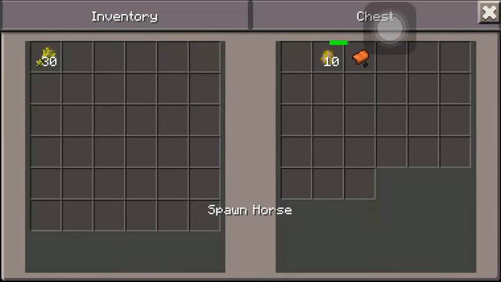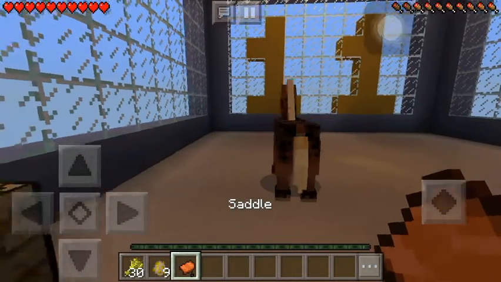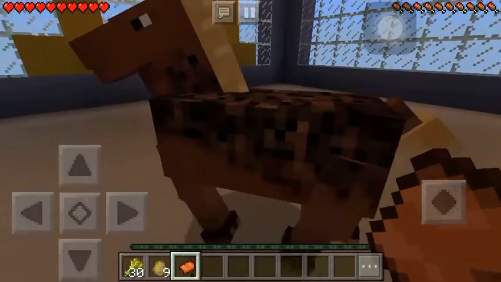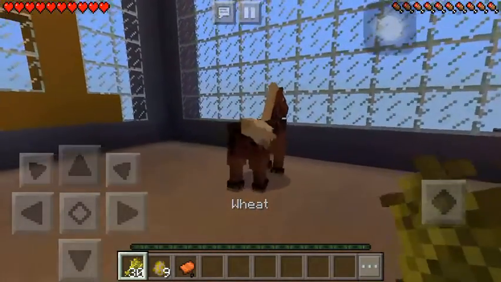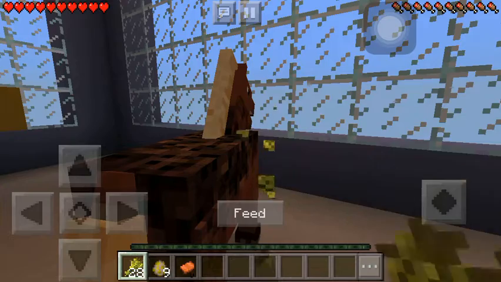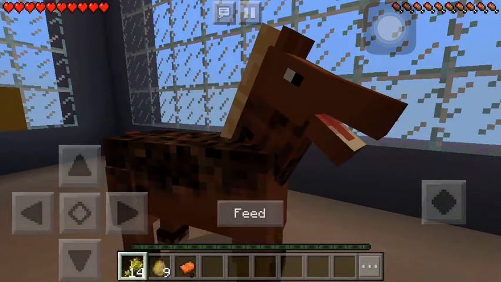What is this? A horse. Do you like... Cash, I'm gonna leave. I'm gonna go to the bathroom and then I'm gonna leave to go pick up the girls, okay? Okay.